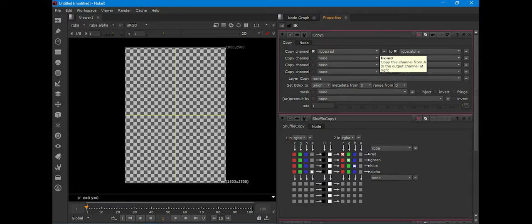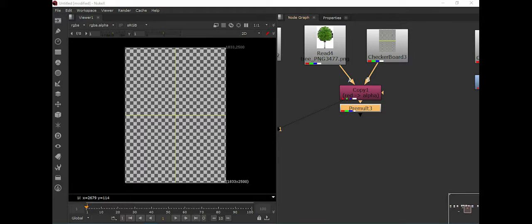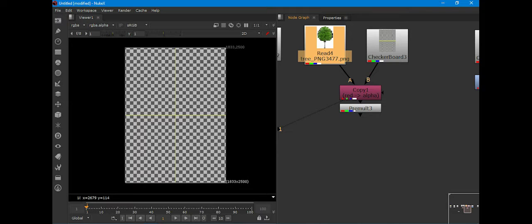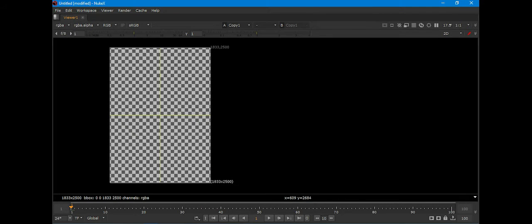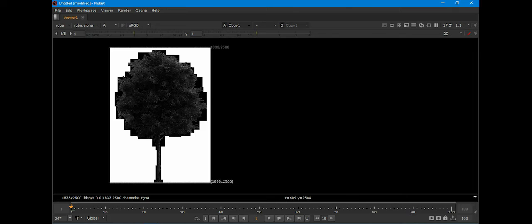See, you can see copy channel this to this, which means that the red from A will be copied to the alpha channel of B. So what it exactly does is change the final output. When I click R, when I copy the channel from A to the alpha channel of my B, instead of the checkerboard's alpha, I am able to see the alpha channel of my red. So what we understood is copy channel is a node which copies information from one channel, from one node, to another node.